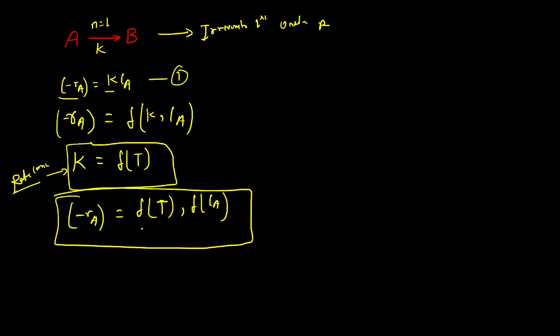So here we can say that the temperature is not going to be constant throughout the reaction. When the temperature is constant, then that reaction will be occurring at the isothermal condition. But if the temperature is not constant, then that is called the non-isothermal condition. That you have to understand in this model.